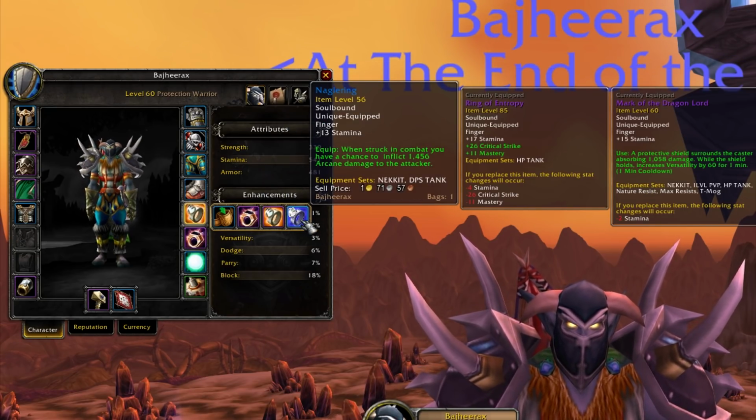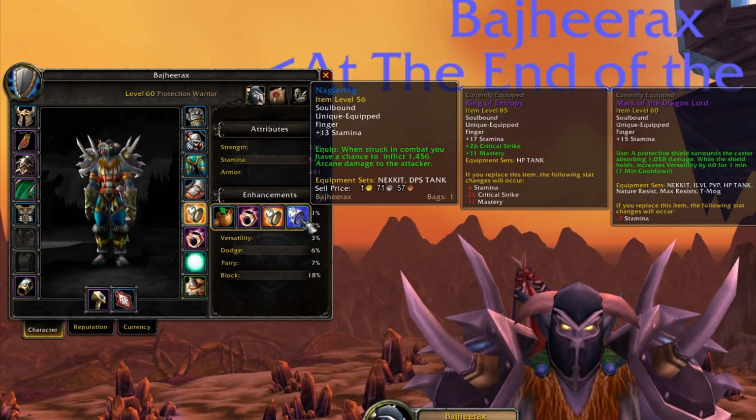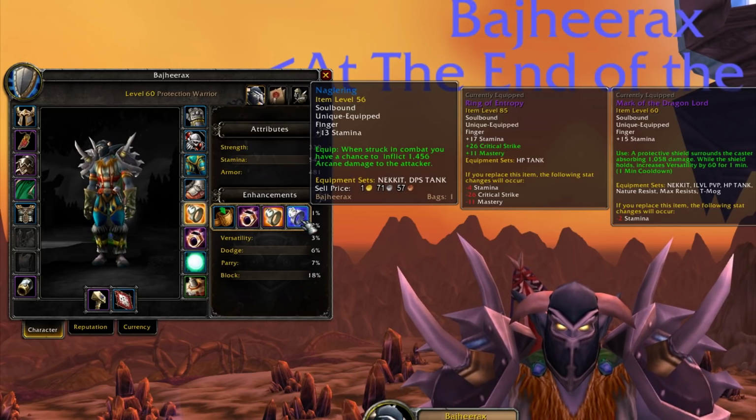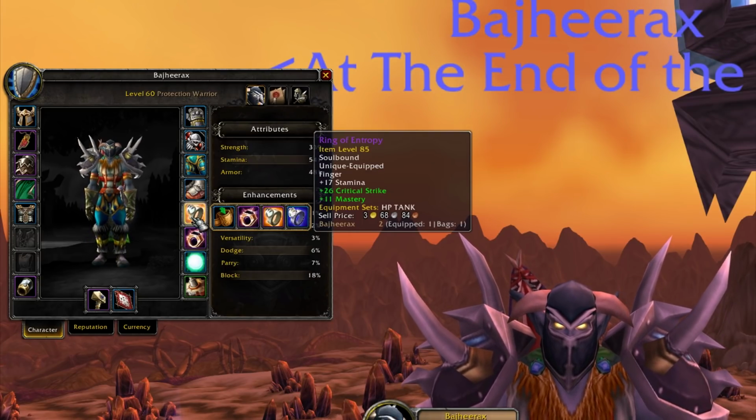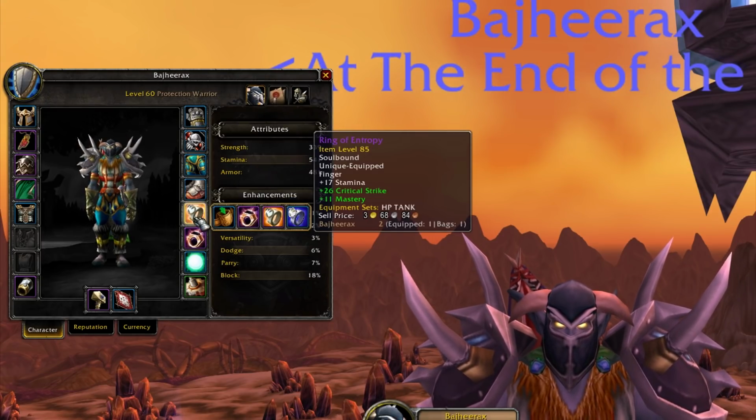And the Navel Ring, actually, people were wondering whether it procced or not. It does proc, and it shows up as thorns in Skada. So it does do a little bit of damage, but I'm just trying to stack the stamina right now. I could put this ring on if we need extra DPS, but the extra stamina is what I'm rocking right now.